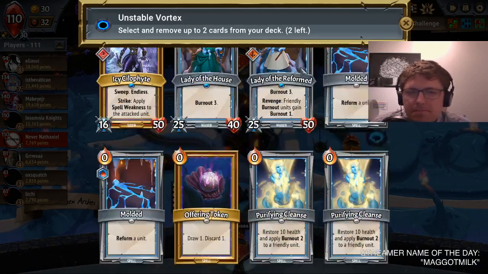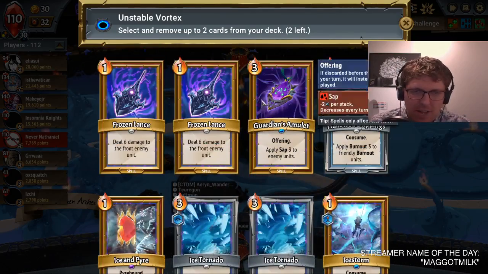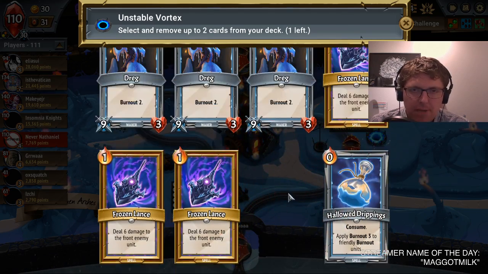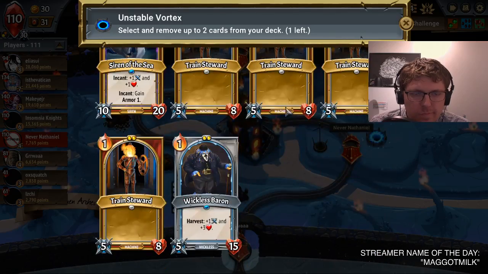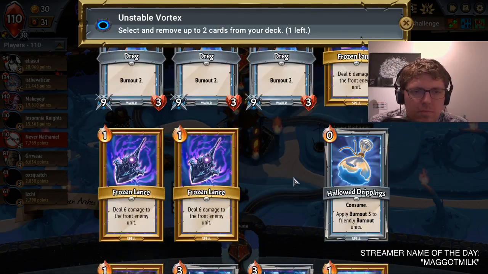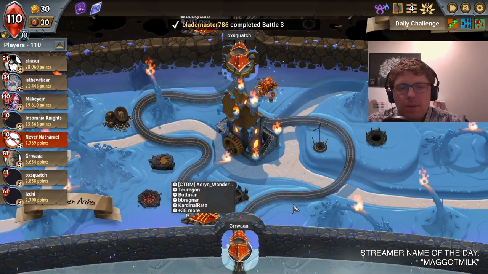What to get rid of? Two Train Stewards. Two Dregs. Guardian's Amulet. I just don't think we'll ever play it. One Train Steward. Okay.